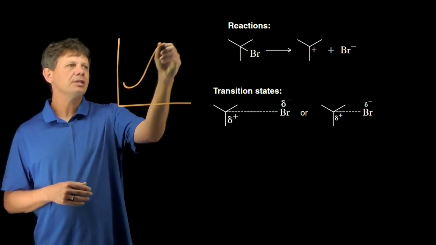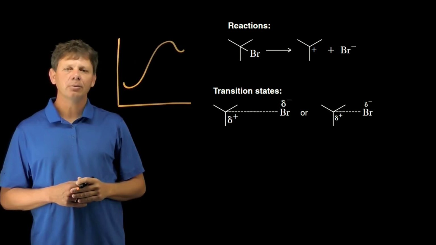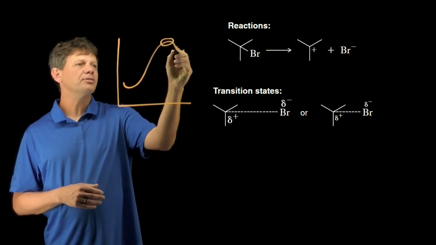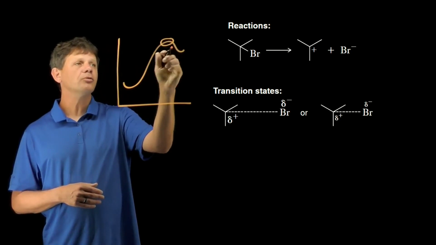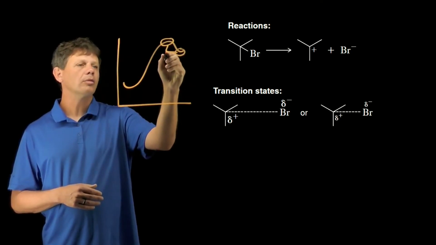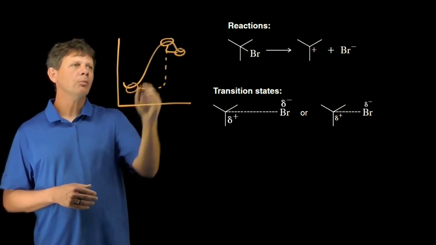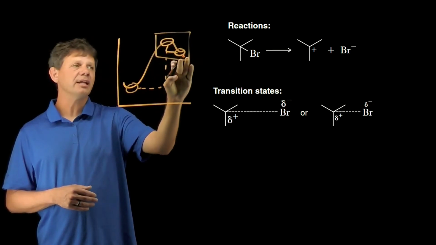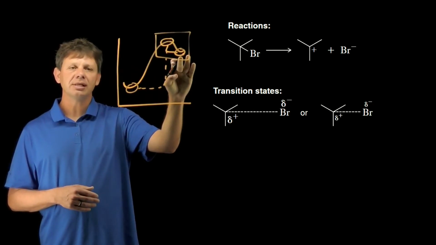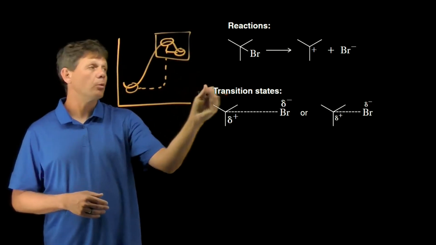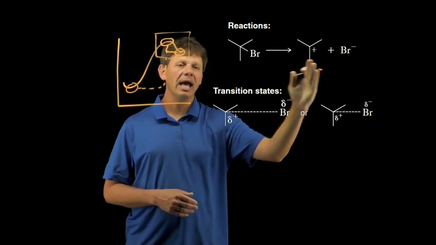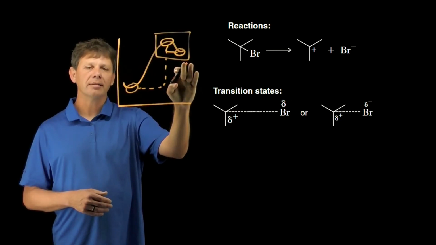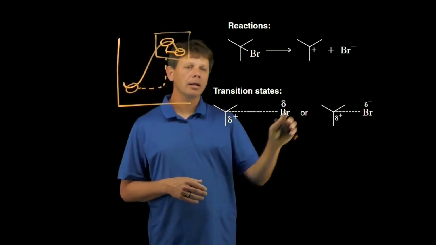And so if we imagine this as being an uphill step in a reaction coordinate diagram, we can then look and see which is closer to the transition state, or what is the transition state closer to, the reactant or the product. Well, it's clear based on their location that the energy of the transition state is much closer to the energy of the product. And so with these being the products of the reaction, we're going to expect the transition state to look more like the product.